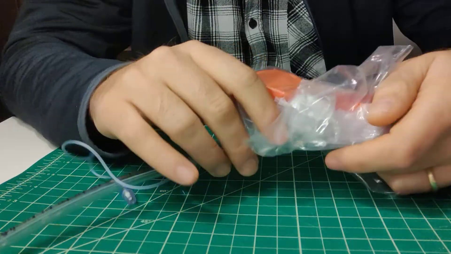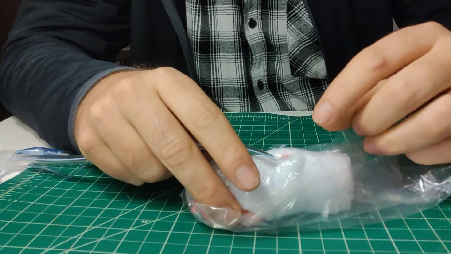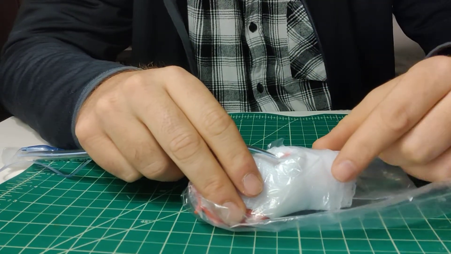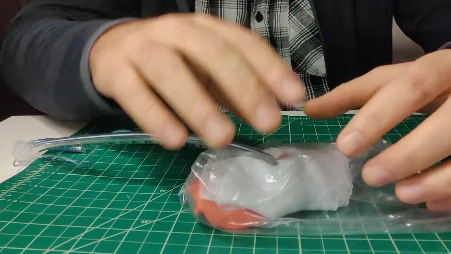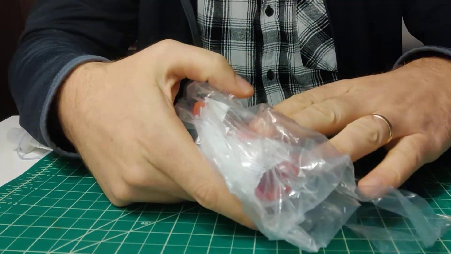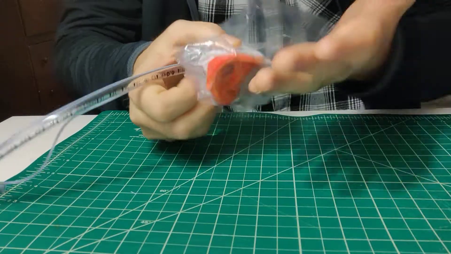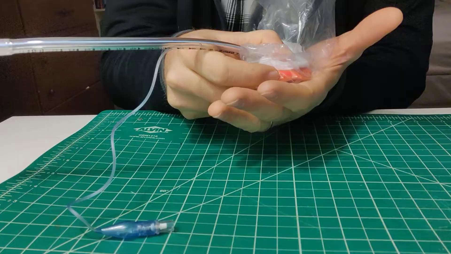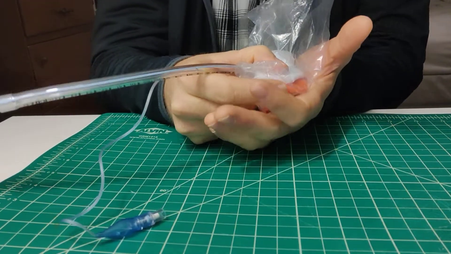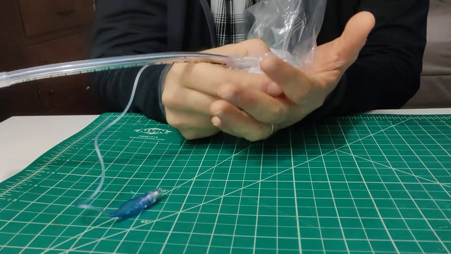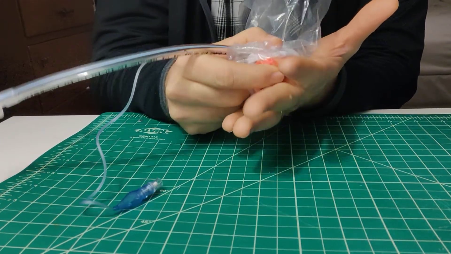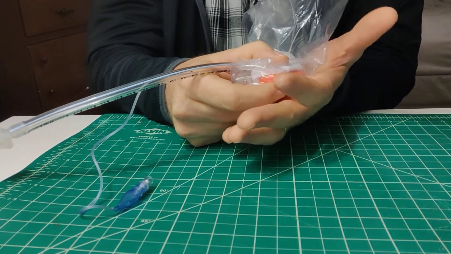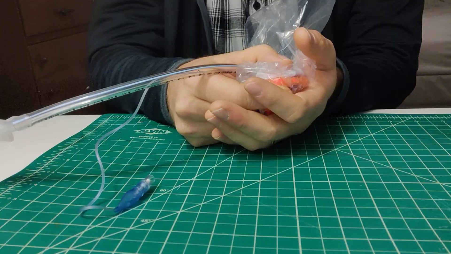So last thing I'll say about add-ons for practicing, and I'll include a link to this as well in the description, you can actually buy a Kevlar neck protector that you can put on and then place this over the Kevlar on someone's neck. So you can get that extra bit of realism in doing a crike. I do not do this on someone's neck without the Kevlar, but if you have the Kevlar, it makes it relatively safe. And it's a great way to add some realism to really get a feel for it. And they're pretty cheap. They're like 30 bucks. So that's it.